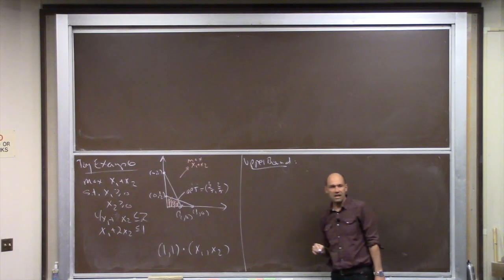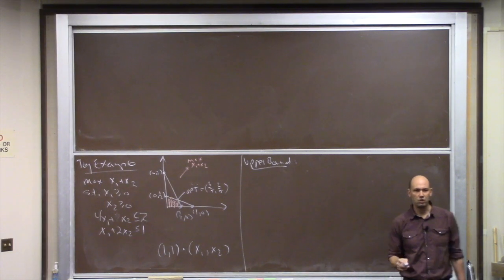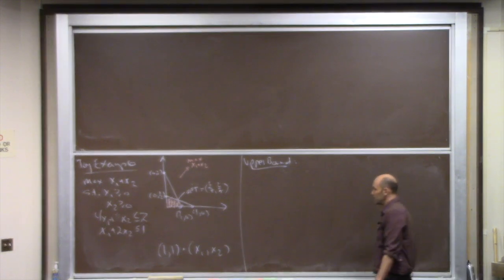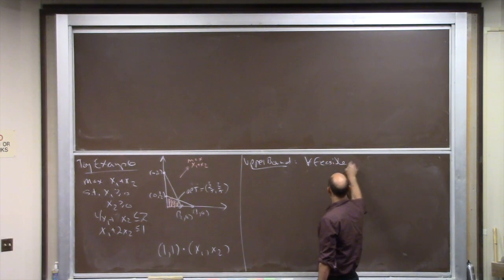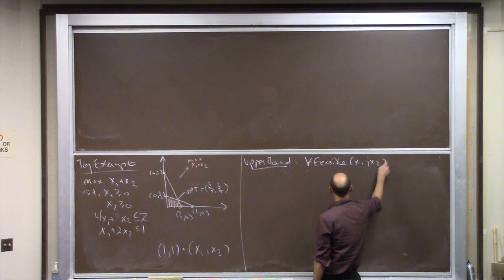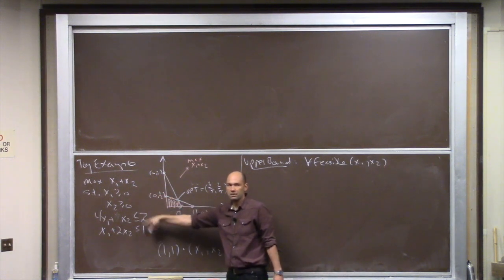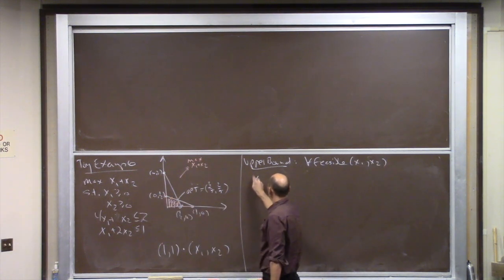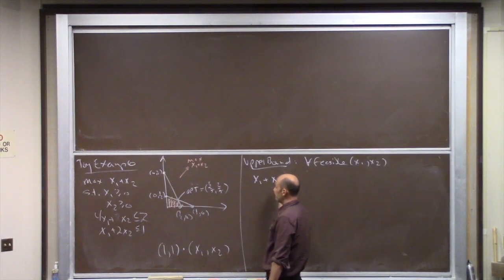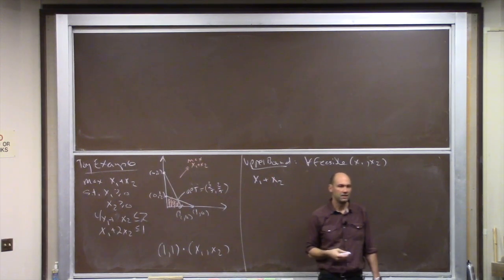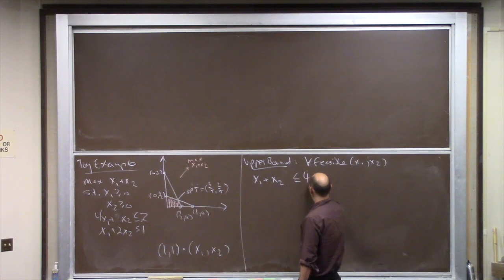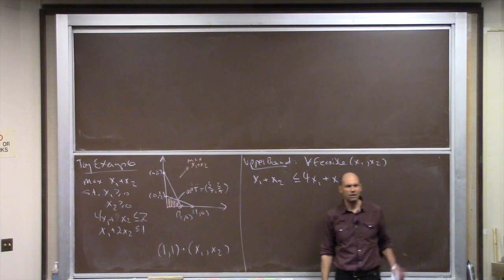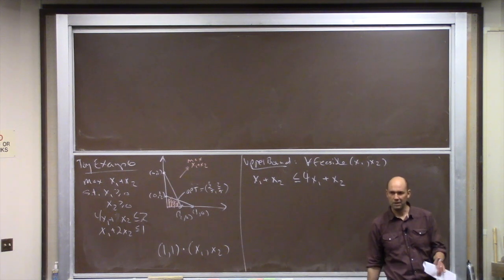So one very trivial upper bound would be an upper bound of 2. How can we derive that? Well, if you have a feasible point, x1, x2, feasible meaning satisfying all 4 of these inequalities, and we look at the objective function value, x1 plus x2, well, certainly that's bounded above by 4x1 plus x2. Actually, I'm using something here. What am I using?